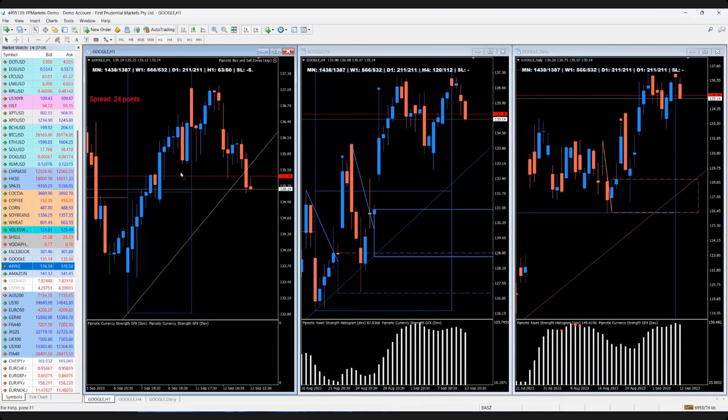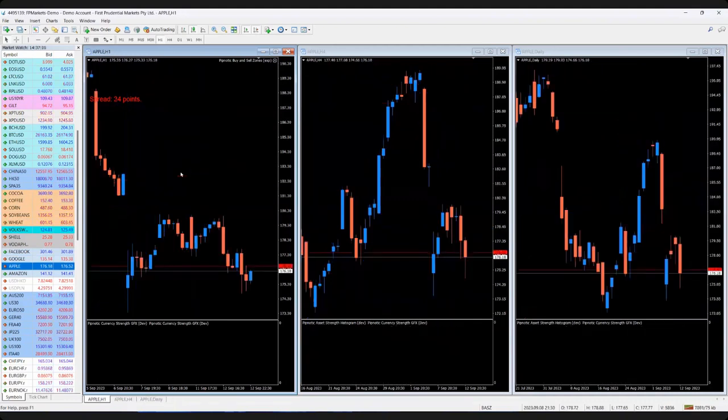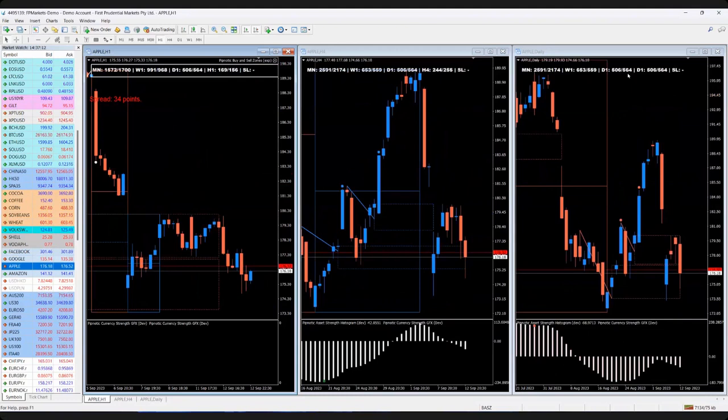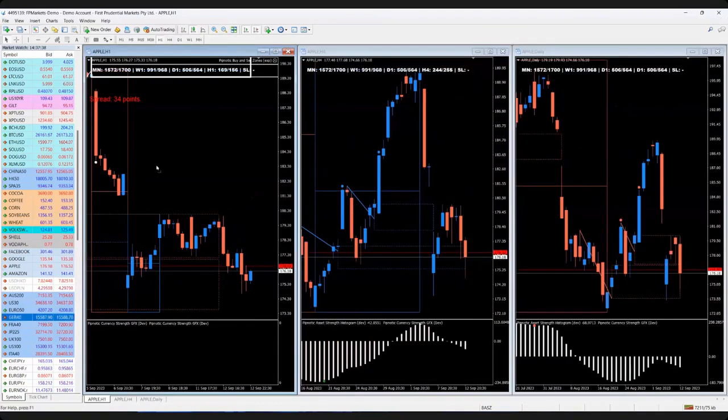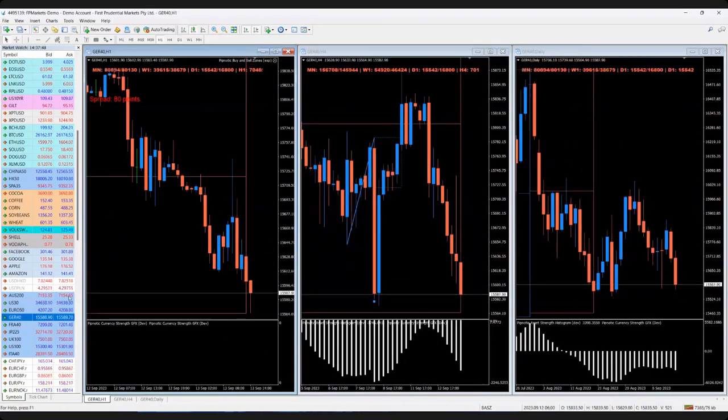We have Apple here. Let's take a look. The last one. Oh, it looks pretty ugly, doesn't it? That was an ugly one. But even though it's ugly, you still get these nice reactions. Not all of them. This morning, earlier today, price just gapped down into the open today. Yeah, so the open today, prices just gap down through these zones here. That happens as well when you have illiquid instruments like this one here. But if you stay with the nice ones, like the DAX equities index and whatnot, then you'll find that these zones work very, very well.